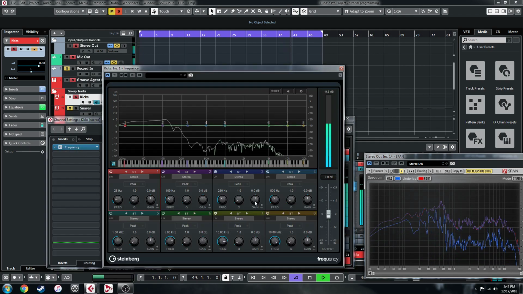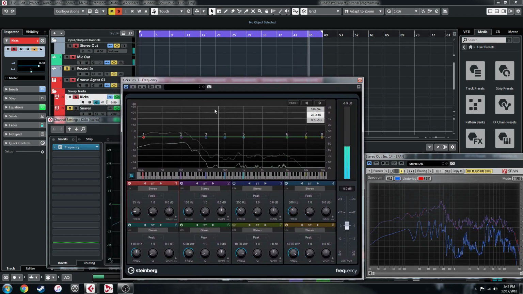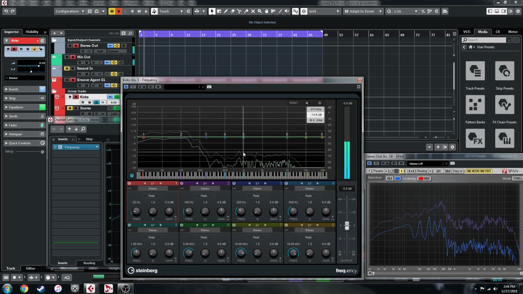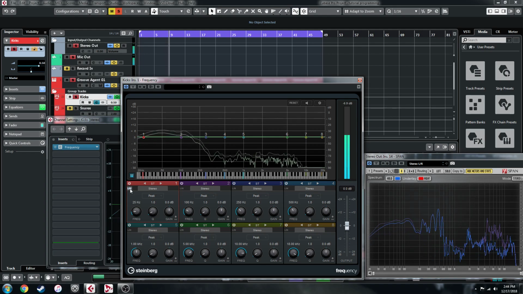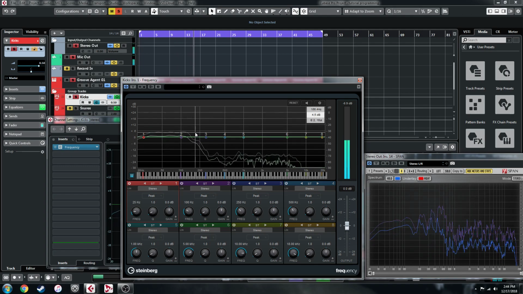Now I love this EQ. This was a pretty recent addition to Cubase, but one of the better things that they've added in recent versions. What I love about this is it's almost as good as, say, FabFilter Pro-Q 2. Each of these 8 bands can be switched to mid-side, linear phase. Yeah, you can turn it to linear phase, and it shows where you are both in pitch and in frequency.